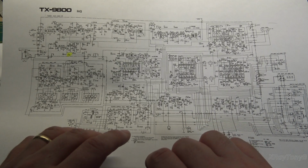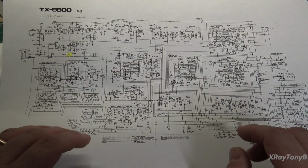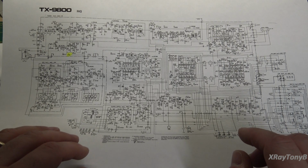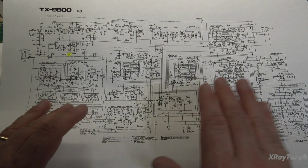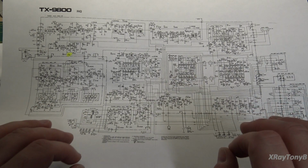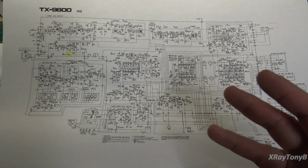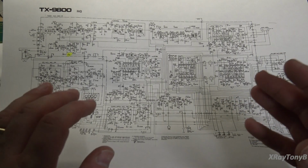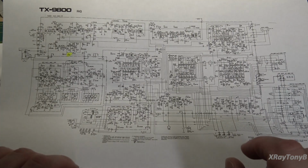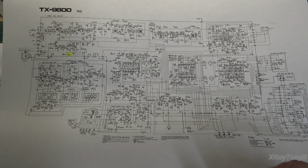We have some very complicated circuits for locking in on the channel and for locking in on the stereo signal. We have all kinds of adjustments to give us different types of selectivity and sensitivity based on where you are, how close you are to stations, or if there's extra strong stations around. You have tools built into this that allow you to deal with that. But with that comes a lot more complicated circuitry.